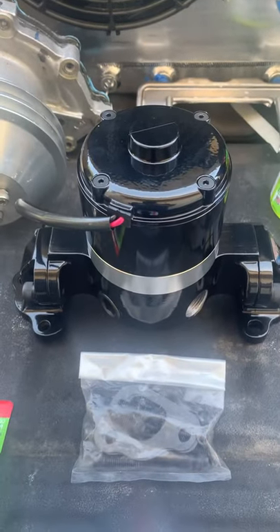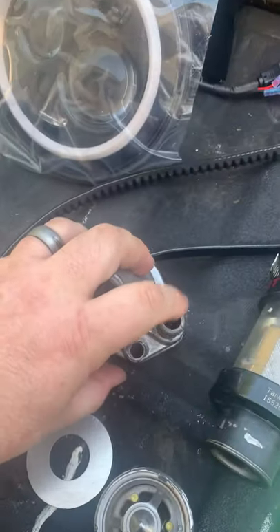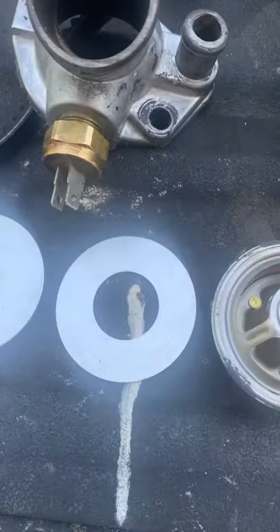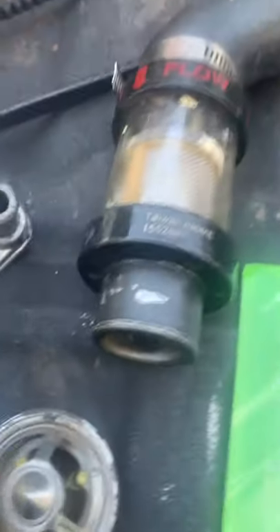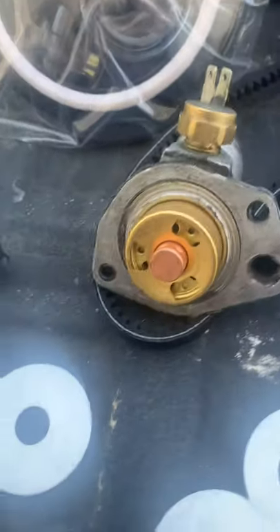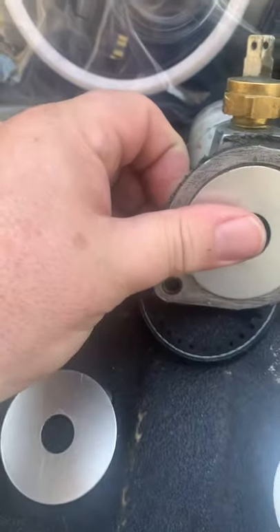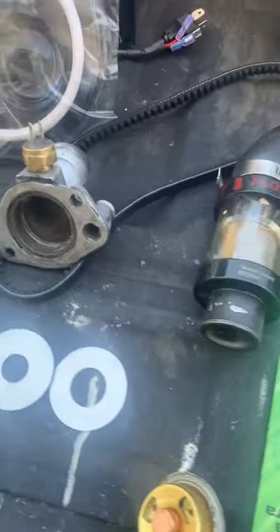When using an electric water pump, a lot of people do not recommend keeping your thermostat because you're not going to be using the bypass hose anymore. If you look at the old water pump you see two outlets, but on this one there is no provision for that. So we bought some plugs to plug off those lines on the engine, and we're replacing the thermostat with a restrictor. This is the first time I've done this — everything I've read says to go with this middle-size one, which mounts simply in the thermostat housing. Instead of having the thermostat in the housing, we'll just put this spacer in its place. That spacer restricts flow enough to slow it down a little, giving coolant time to absorb heat in the engine and remove heat from the coolant in the radiator.